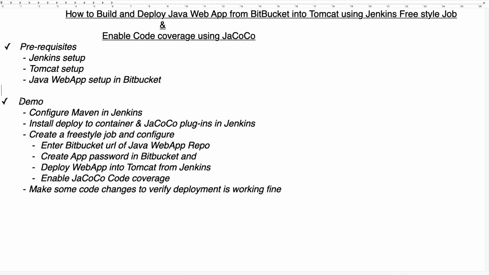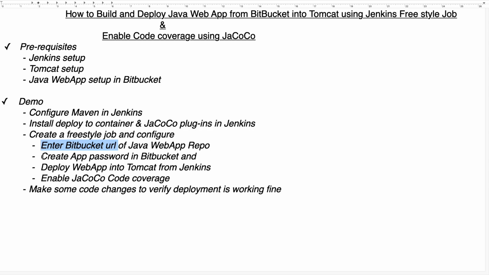As part of the demo, we will be configuring Maven in Jenkins, and then we will install the necessary plugins: the deploy to container plugin and the JaCoCo plugin in Jenkins. Then we will create a freestyle job and configure that freestyle job with the Bitbucket URL.